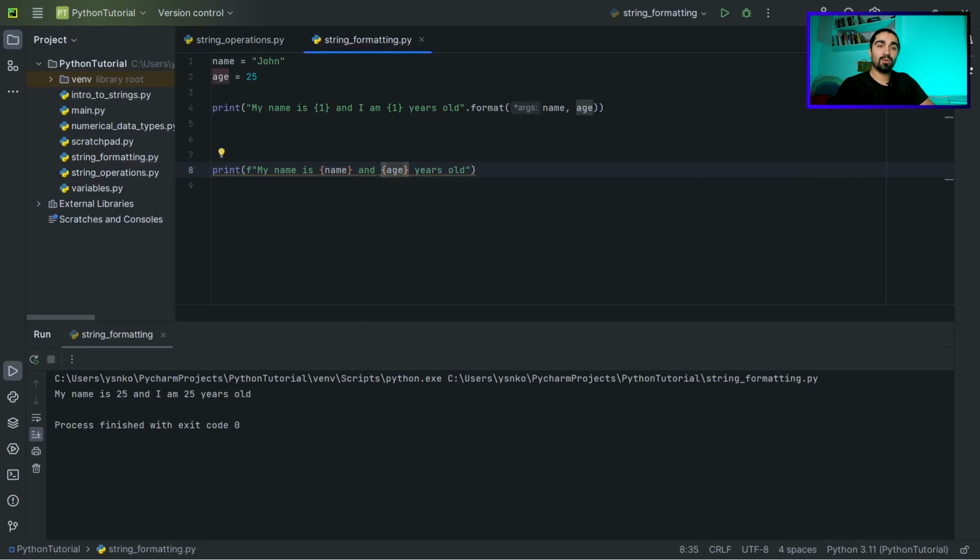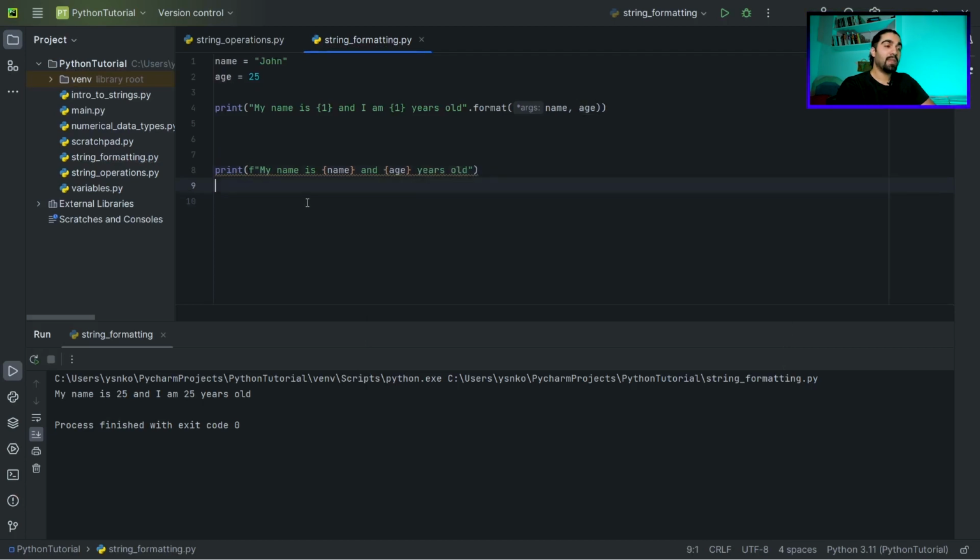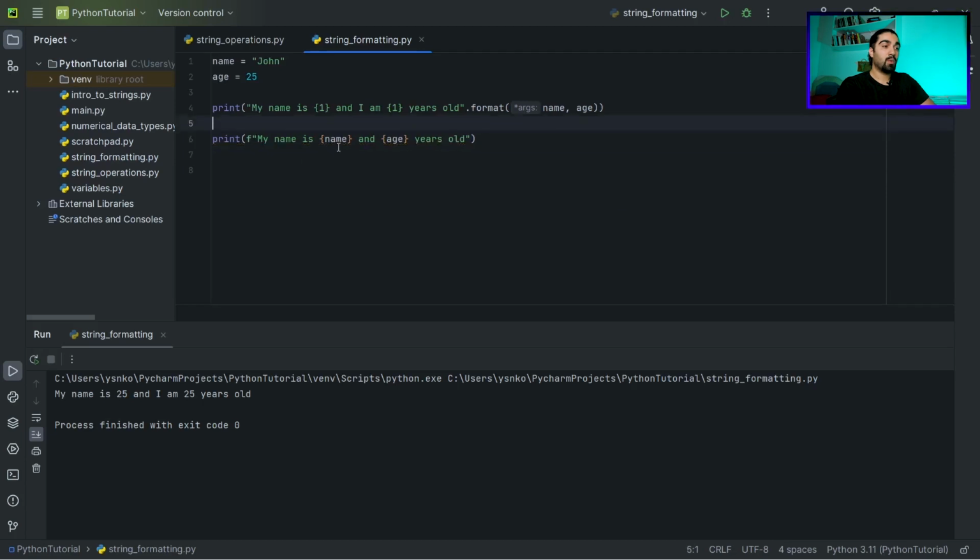And this looks much better. And here we have something very important to understand. We should put our f before our quotes, but since we use these variable names in our curly braces, PyCharm just put this f automatically before our quotes, okay? But if you are using another editor, you can just put it before your quotes, and Python can understand that this is an f-string. I hope it makes sense.